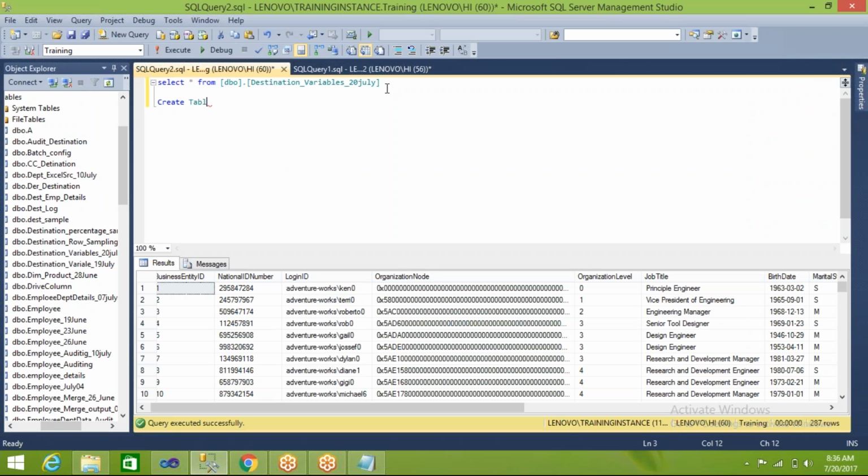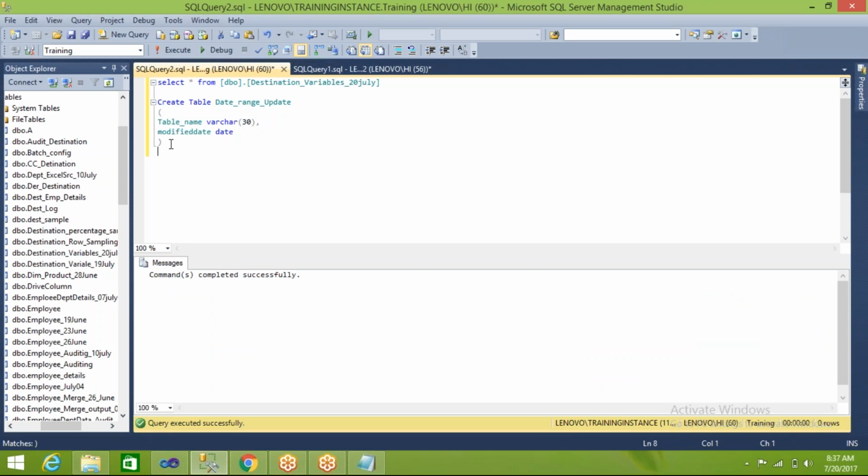Create table, some date range update, table name varchar of 30, comma date, modified date as some date function. I will create one small table.